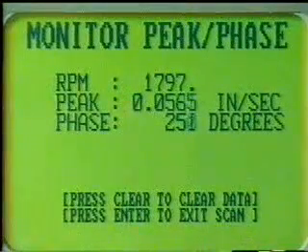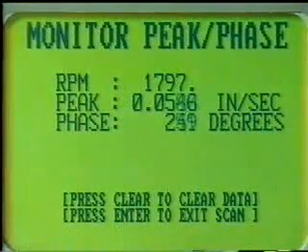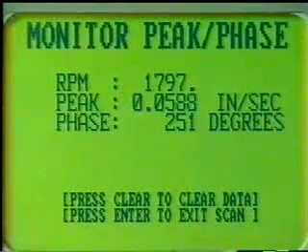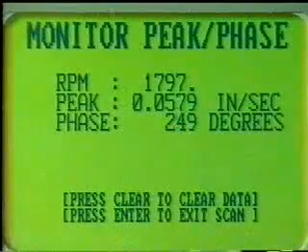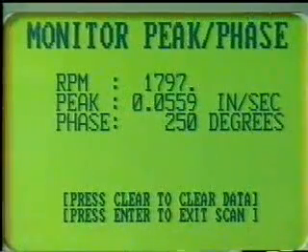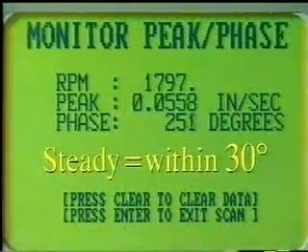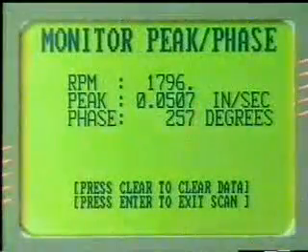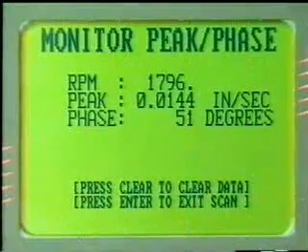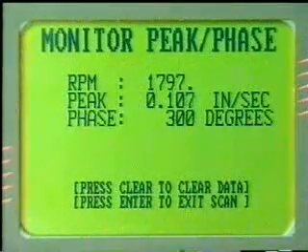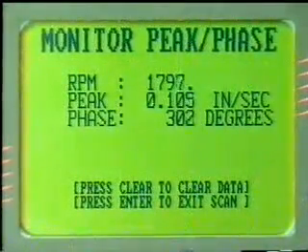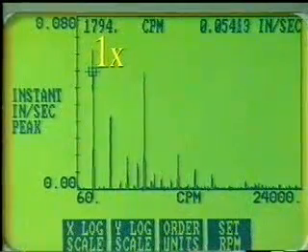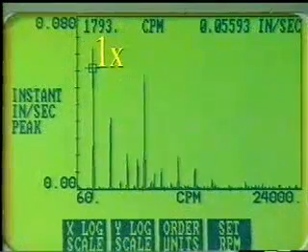As you are making these phase measurements, the phase angle should be steady as it is here. Some machines have dynamic forces due to process variables that may cause the phase to fluctuate some. When the phase stays within a 30-degree swing, it is usually considered steady. However, another cause of an unsteady phase is the presence of other energy being included in the measurement.